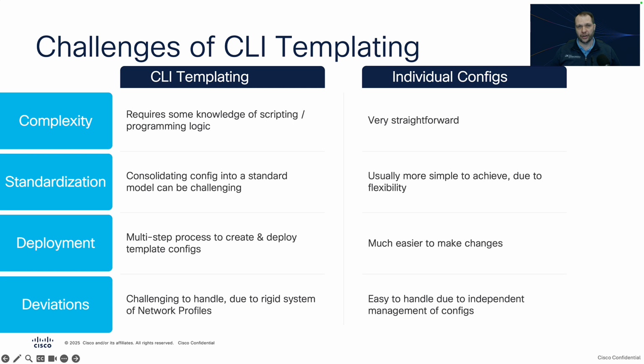Deploying the template configurations to devices is also a multi-step process now in Catalyst Center, and it adds a little bit of extra effort on top of simply going into a device and making configuration changes. And finally, it can be challenging to handle one-off situations due to Catalyst Center's somewhat rigid system of using network profiles to attach CLI templates to devices in your inventory.